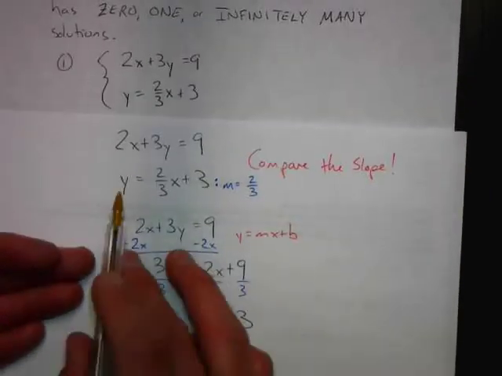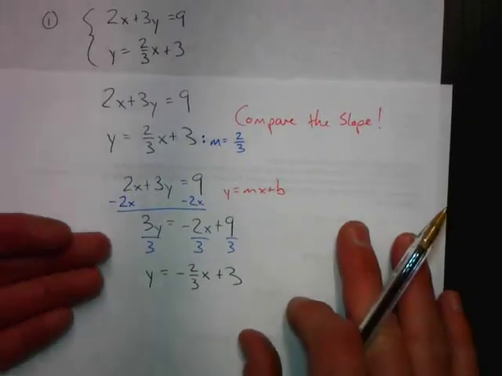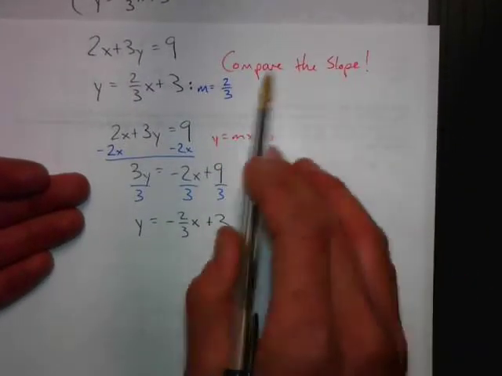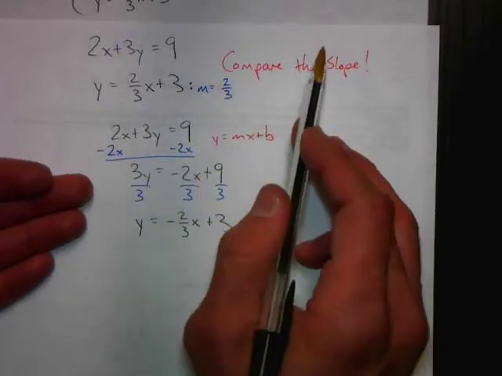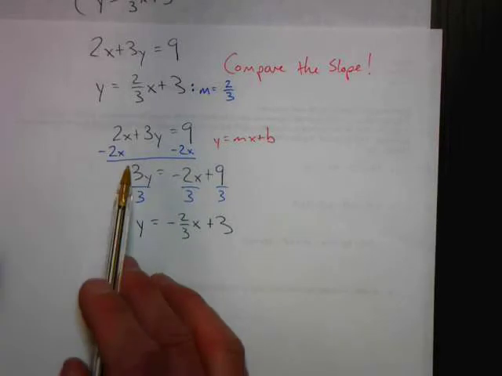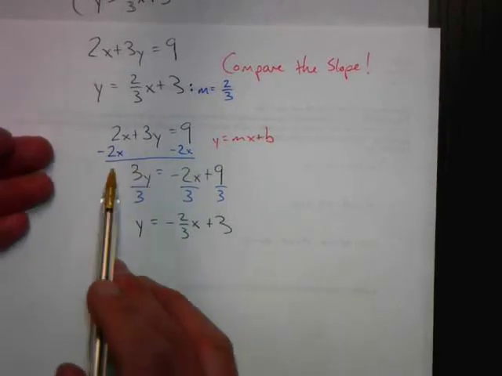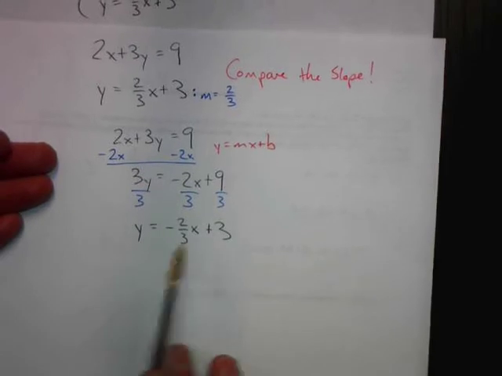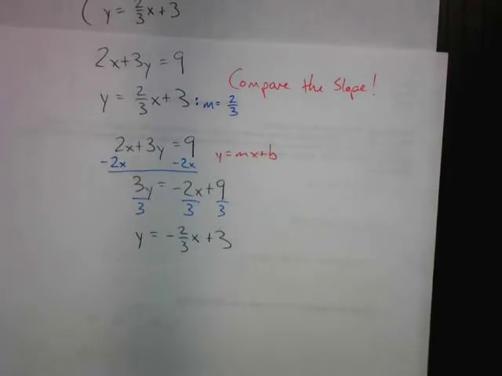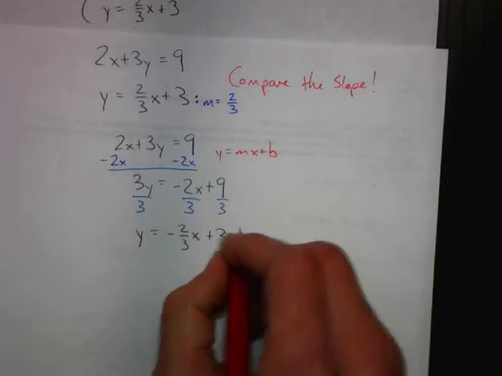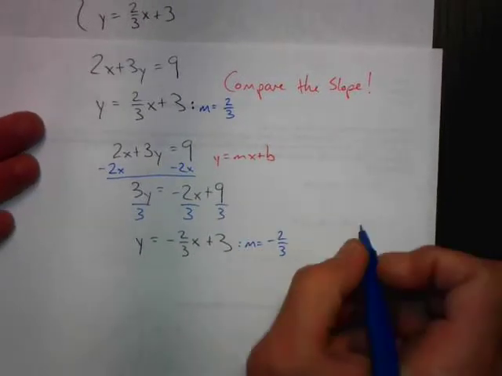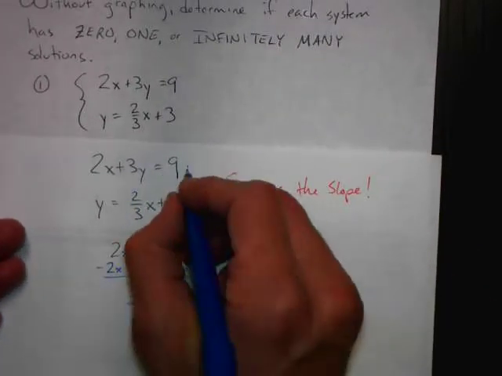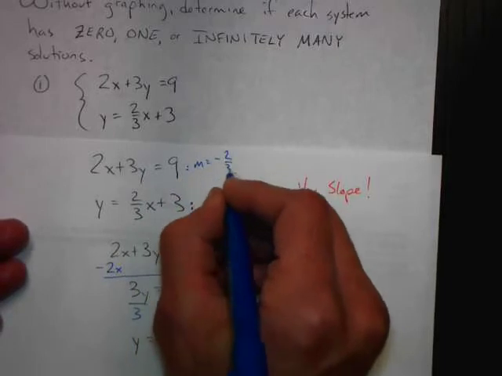Okay, so how does that compare with the second equation? Well, remember what we're trying to do. Without graphing, we are just comparing the slope. The slope of the second equation was easy to see. The slope of the first equation, not as easy to see unless you know the shortcut from a previous lesson. But the slope of the second equation is clearly negative 2/3. So we can see here that this slope is negative 2/3. And that was the top equation, right? So for this top equation, the slope is negative 2/3.